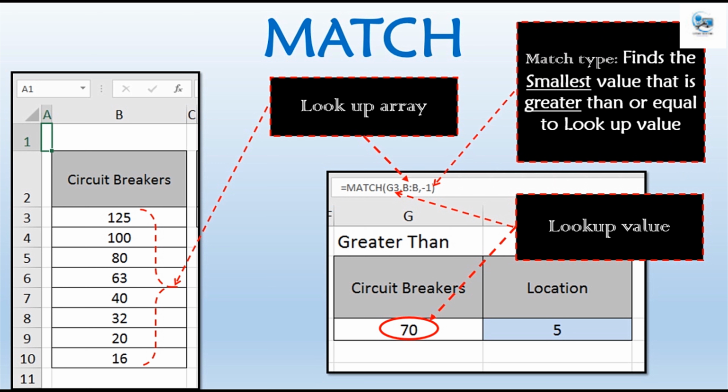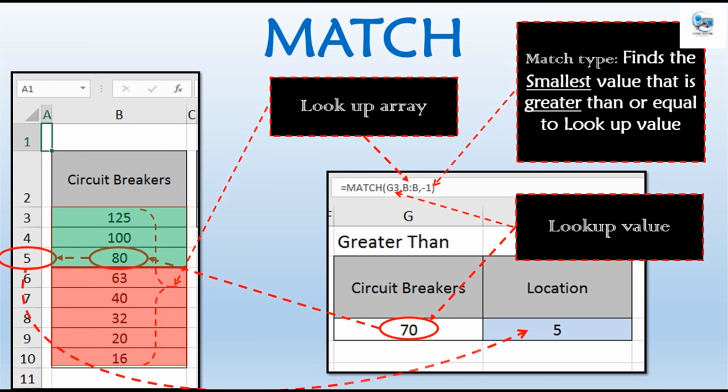It finds the smallest value that is greater than or equal to the lookup value. Now to understand this, which values are greater than 70? We have three numbers greater than 70: 80, 100, and 1 to 5. So the function will find the smallest one of them, which is 80. Then the function will see its row number, and that is the value to be returned.